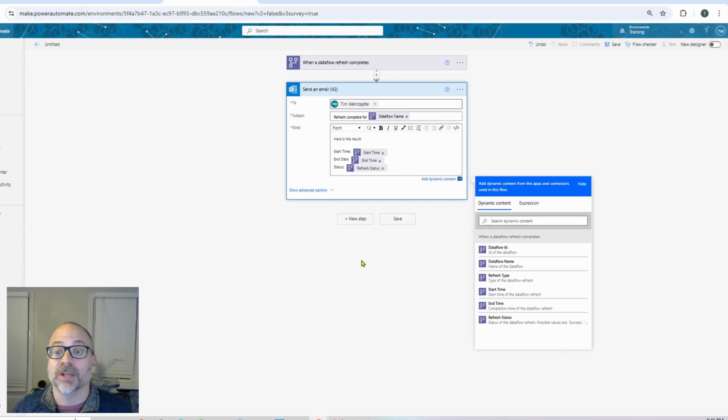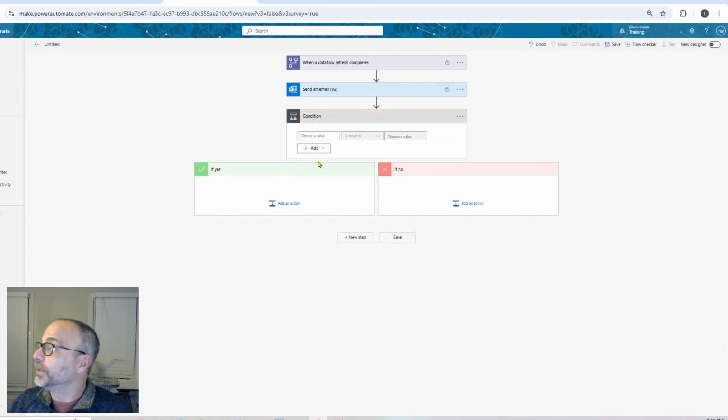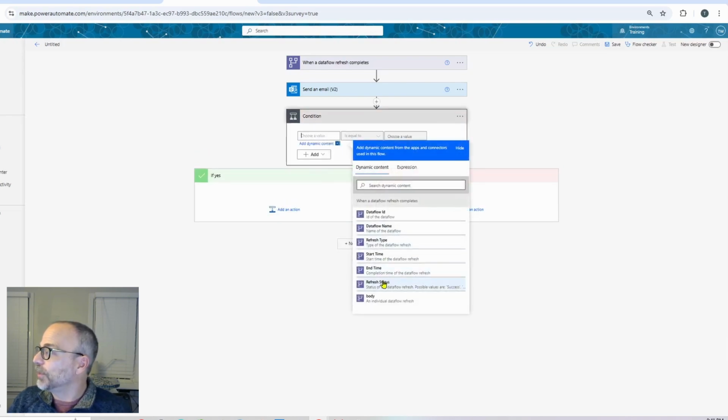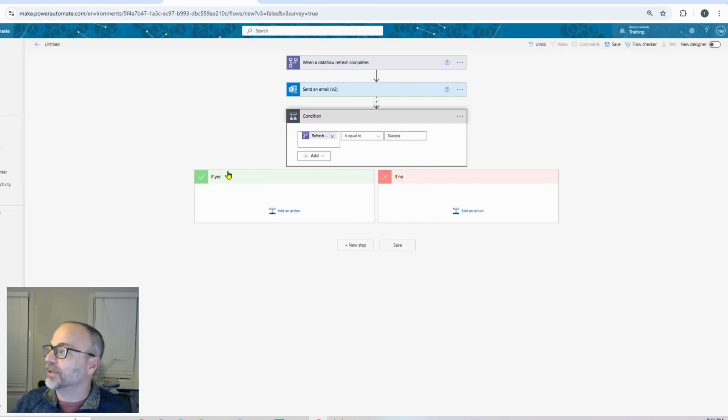I could also add a conditional statement. So let's say I wanted if the outcome of it had failed. In fact, I could do that. So let's say I see the possible values are success, canceled or failed. So instead of doing this, I could add a condition. If I go here into the control, I could add a conditional loop based on the status. So if I went down here to refresh status, and said it's equal to success, I could then add in actions when it's successful, and I can add in actions over here, such as, in this example, sending an email, maybe posting on a team site or whatever. So a lot of actions could be done, and it will be triggered when your data flow refreshes.